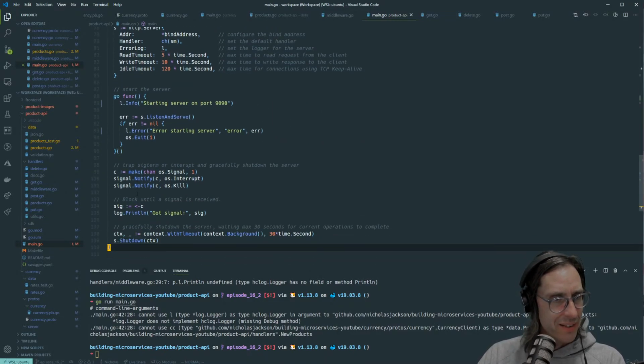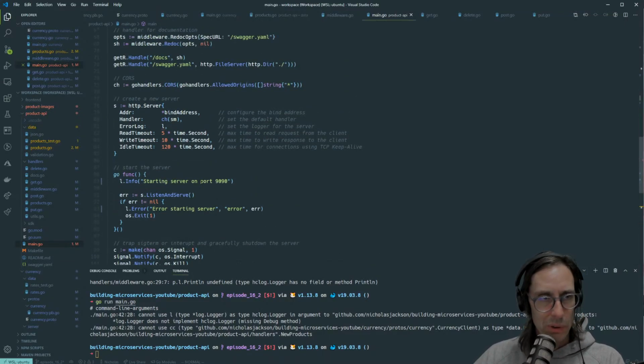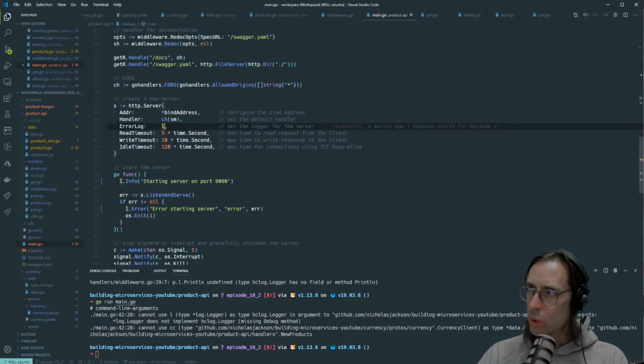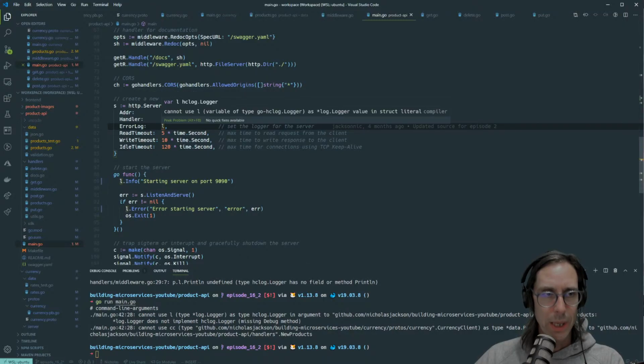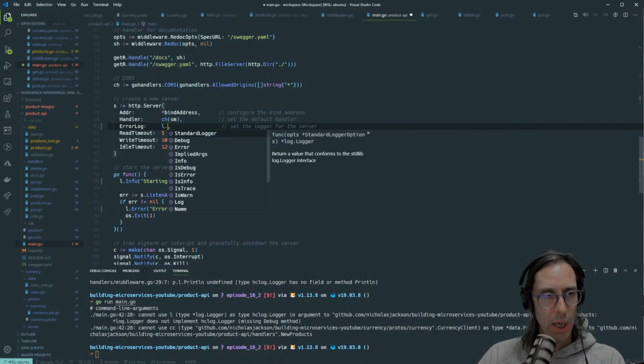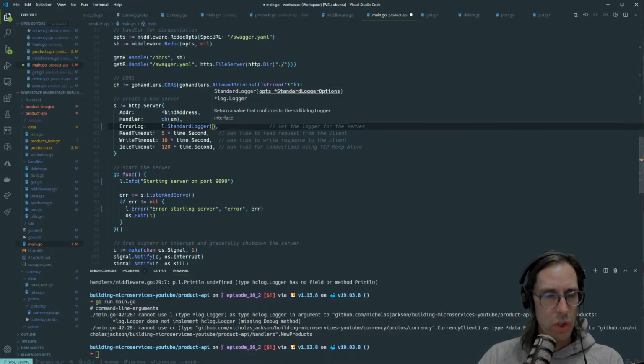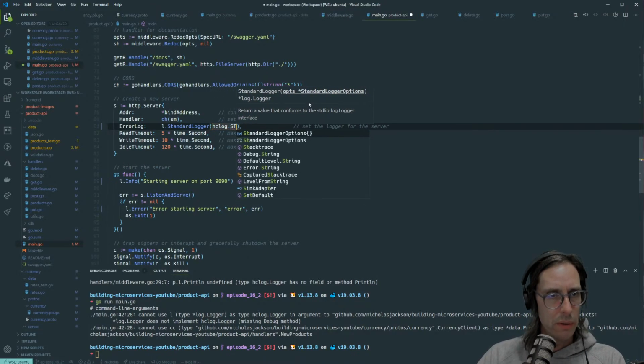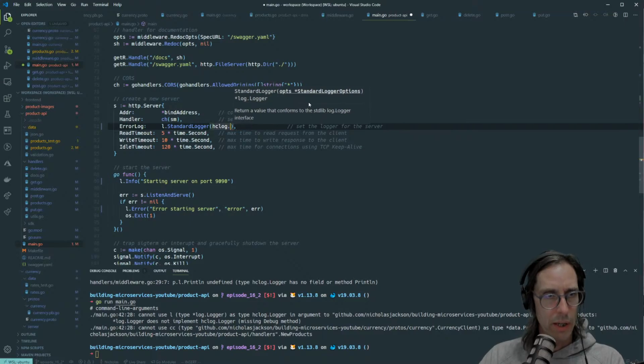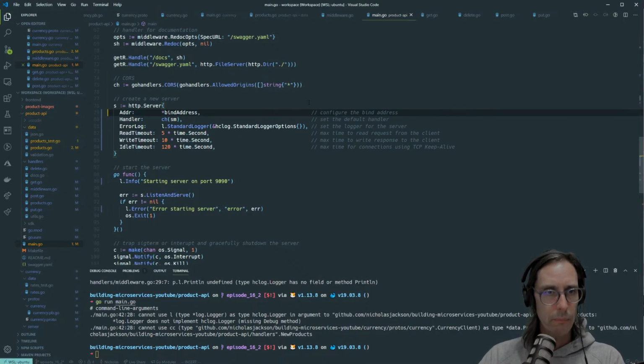Okay, and lastly, well, yeah, I was going to say I'd be amazed if that worked. The error log. So hclog. The error log requires a log.StandardLogger. What we have now is an instance of hclog. hclog we can convert to standard logger. There is a function here, and we can specify the standard logger and the options. So I'm just going to do the default options because they are fine. Okay.